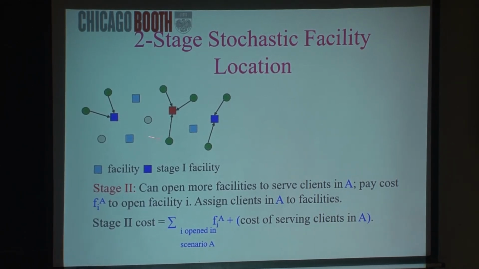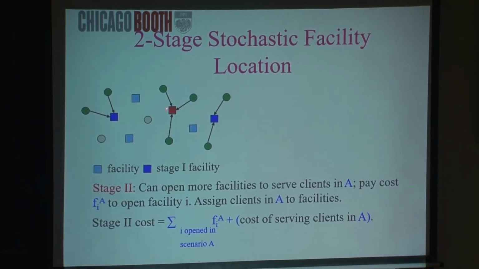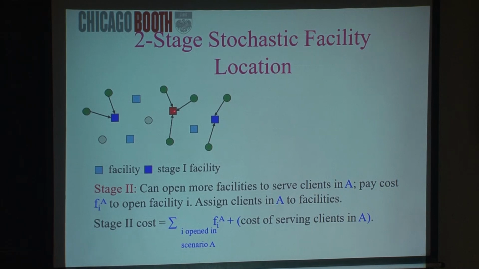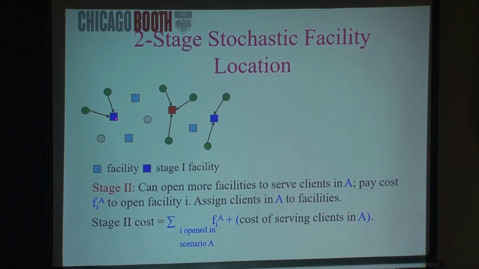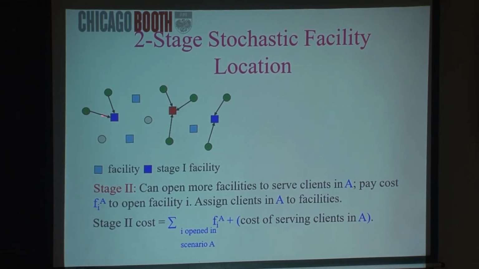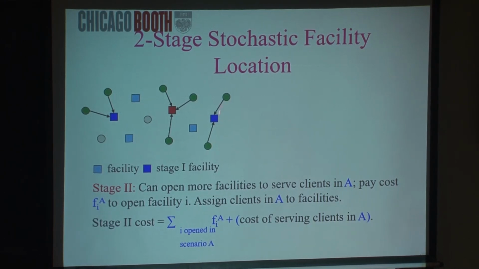Well, the setup for this model is that I have to serve all the clients. So in order to serve these clients, I'm going to have to open up a new facility. So I open up a new facility in the second stage, but in the second stage, it's going to cost me more. So I have to pay to put in the facility. Then I also have all these facilities that can serve all the clients, and then I may have to pay to actually serve each of the clients, and then I may have to pay based on the distance to each of these clients.